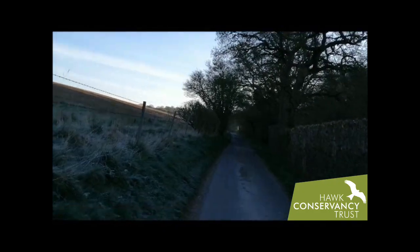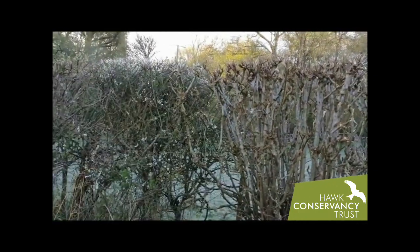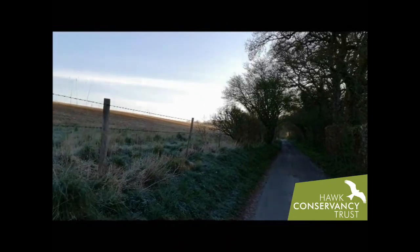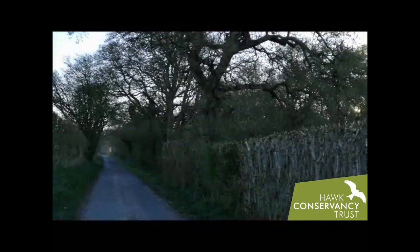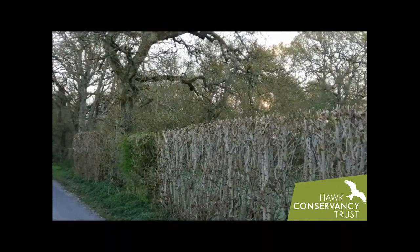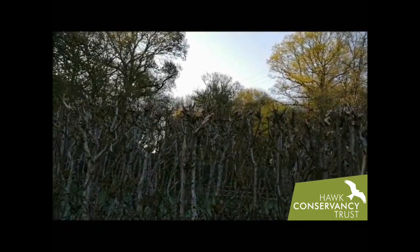Sometimes it repeats phrases twice, sometimes three times. Also in there you heard a couple of stabs from a woodpecker — a great spotted woodpecker at a tree. To the right, there was a coal tit giving a sort of wee-choo-wee-choo-wee-choo call. And there's the widespread great tit, which is more of a teacher-teacher-teacher. That's a much stronger song, slightly deeper in pitch — doing more of a pitted-chair, pitted-chair rather than a teacher-teacher. But that's a great tit.